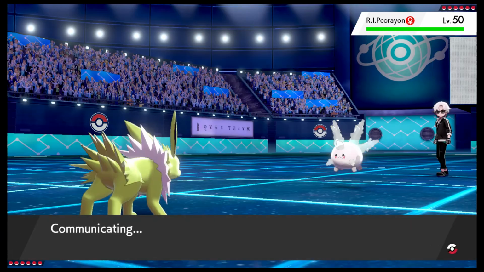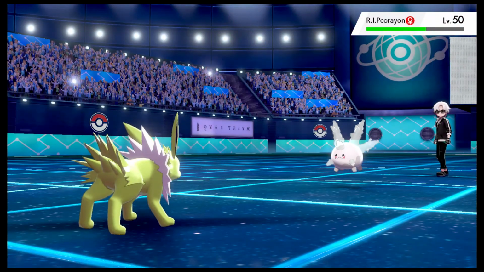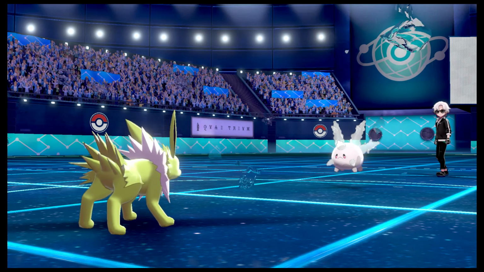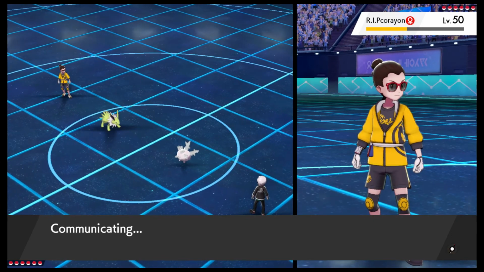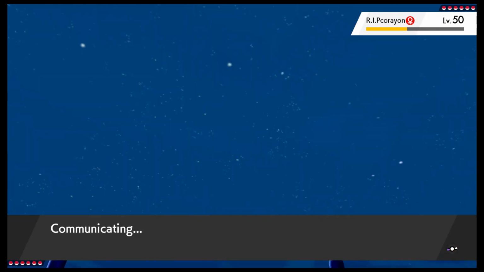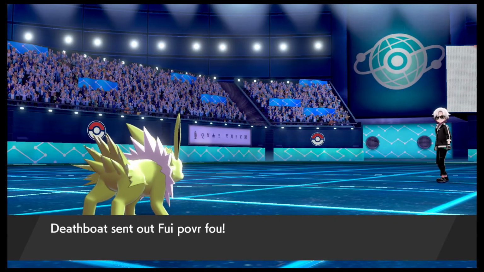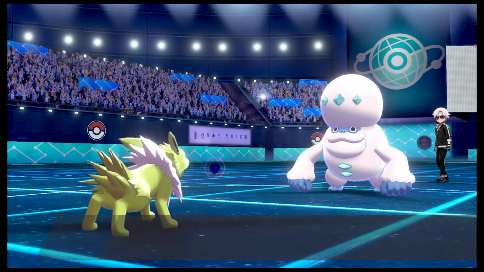Start with Shadow Ball. Not bad. What's he gonna do? Goes for Stealth Rock. Okay, so he's a Stealth Rock user. One more Shadow Ball to knock it out, unless he goes for Protect, which is another possibility. He might switch. It's really hard to say sometimes. Okay, so he withdrew him. He's probably going to send out his Dragon type now. Oh, he sends out his Ice type. That's interesting. Shadow Ball's still going to attack, though.